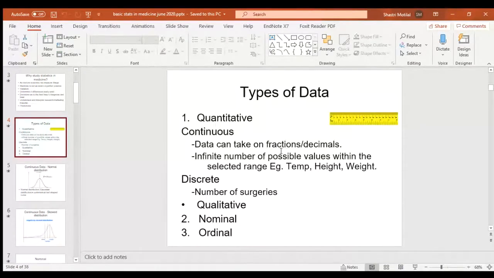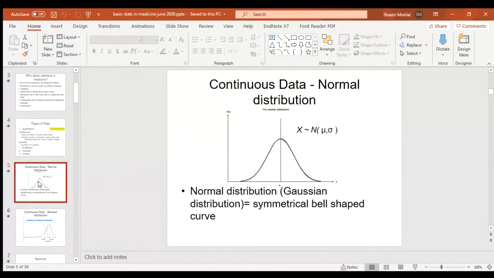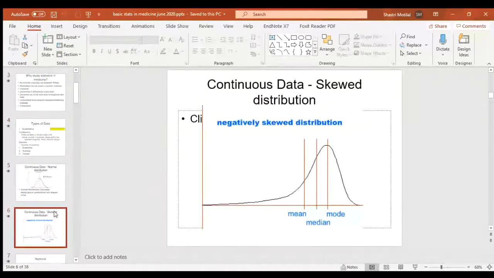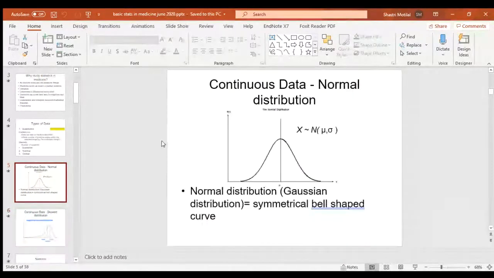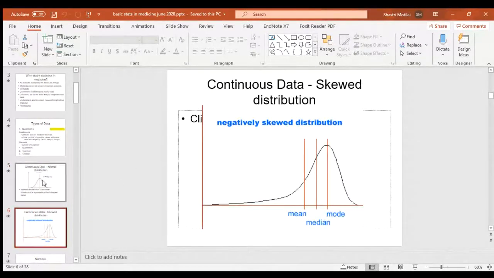If you had to plot continuous data, though, it may look something like this, or it may look something like this. So if I measure the weight of everyone in the class of 2022, say 250 of you, weighed you all on a scale, and plotted it with the weight on the x-axis, and on the y-axis the number of people who have that weight. If I plotted it, I would get a graph that may look like this, or may look like this. What's the difference between the two?